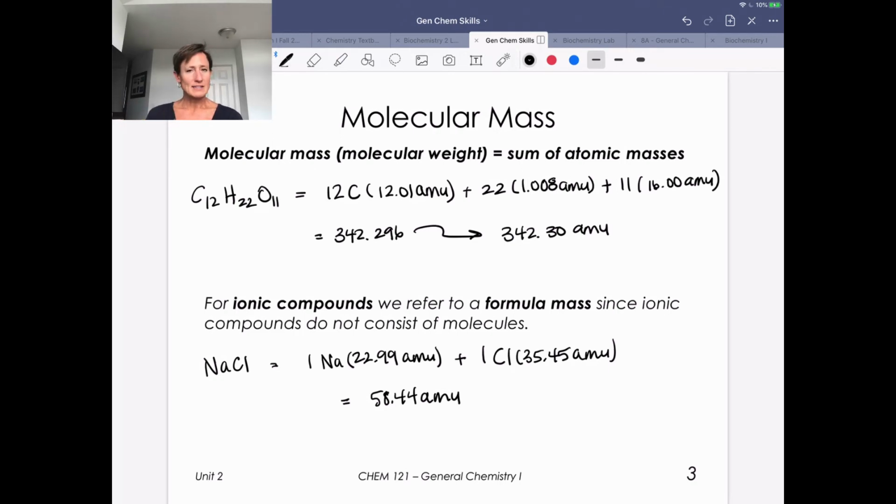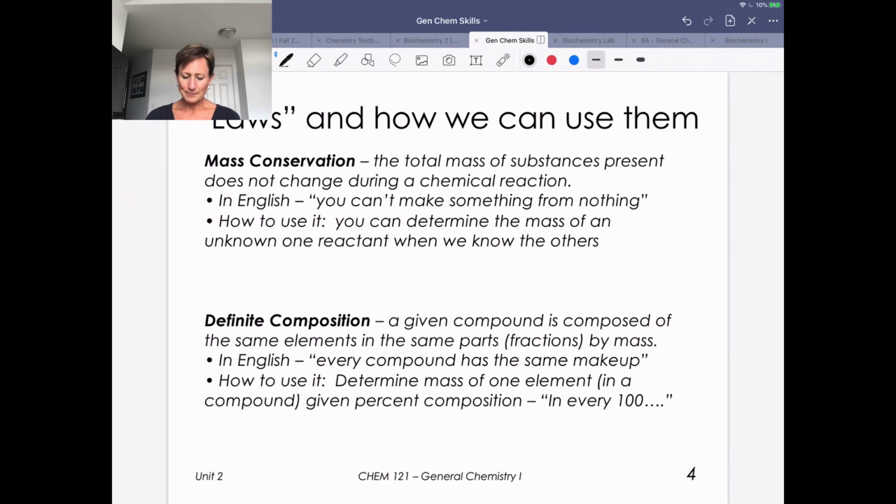So again, just to highlight, once we get to further chapters, we'll use the units of grams per mole if that's something that you're familiar with, but just because we haven't introduced the mole until our next learning unit, we don't use those units yet. But you ultimately determine these the same way. You add up the numbers from the periodic table to give you the overall weight.